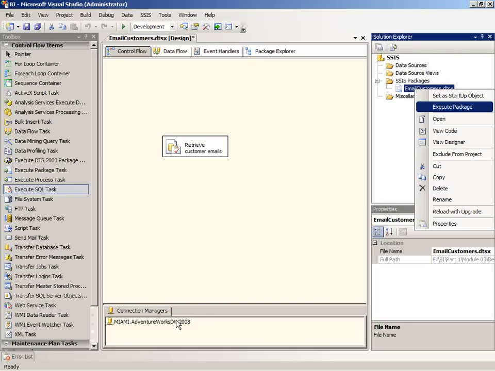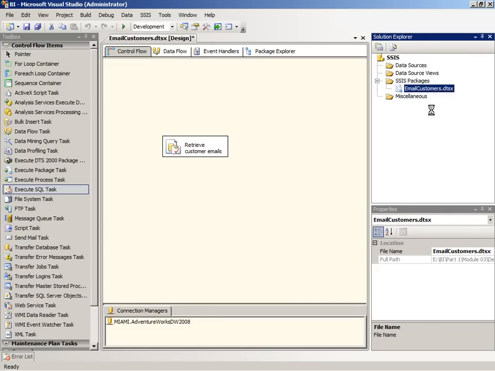For example, it will look to see, can it connect to this particular connection? Is it a valid connection? And if there's any problems there or something is missing a required property, for example, then it will not attempt to execute the package but will throw an error and force me to address that error before it will do the execution. So again, if I use the toolbar to start execution, it's going to go through a validation of all packages in the project, which could be time consuming if there are a lot of packages and if they're very complex packages. So just as a matter of habit, I always go to the execute package in Solution Explorer.